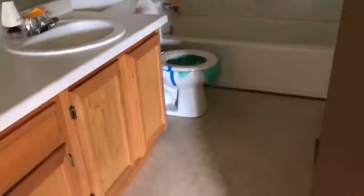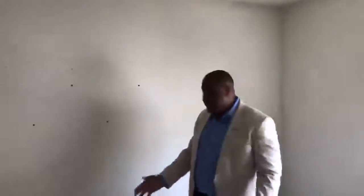We have a bathroom, no power here, but we have a guest bath. If you want to head on inside there, you can take a look. Lino floors, decent tile surround, not much work to be done. Simple updating will do the job. Bedroom number 2, same as before, a couple holes in the wall, but nothing serious, right? We'll paint it, we'll floor it. This room's gonna be race ready relatively quickly without much cost to you.